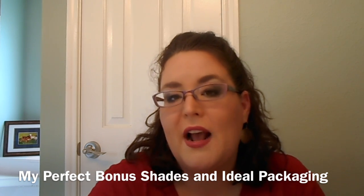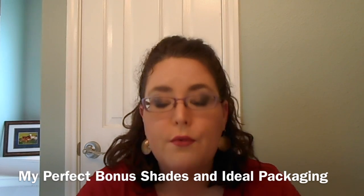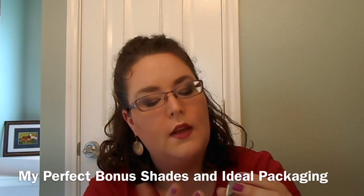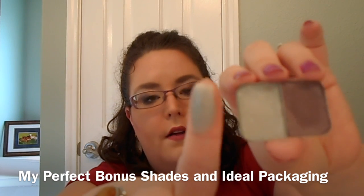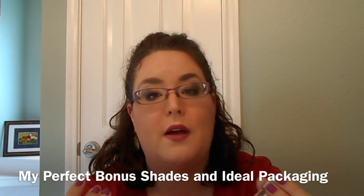So the first thing that I would have to choose is a mint shadow. If you have brown eyes, you need to get a hold of some mint shadow in your life. It will be the game changer. Here's a prime example with purple, or you could pair it with brown. This is the NARS Duo in Habanera. And I love this mint shade because, again, it pulls out the tones in my eyes. It pulls out the tones in my hair.